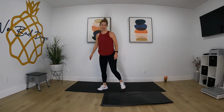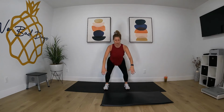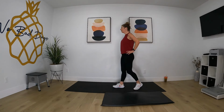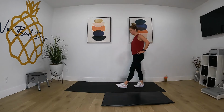All right, squat jumps, you guys. 30 seconds here. Sit that booty back on the heels. Or just do regular air squats. And time. We get a 1 minute break right now. All right. I can taste that lactic acid in my mouth.